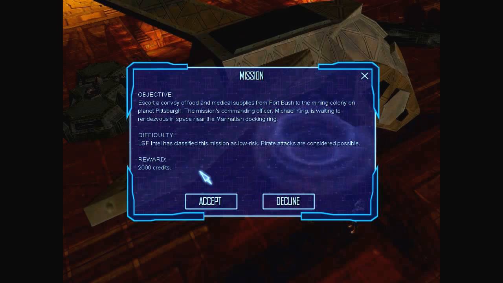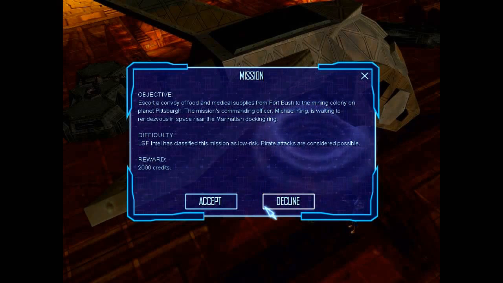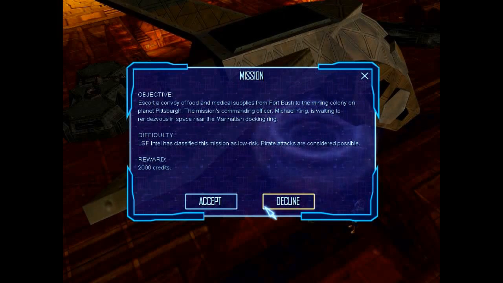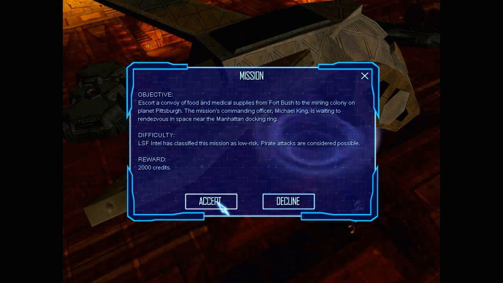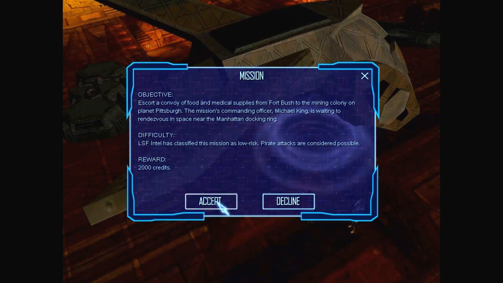Okay, so this is our first mission. If you hit decline, you can basically just wander around the various equipment dealers in Planet Manhattan and come back here and accept. So we're going to spare ourselves that pointless activity and go ahead and accept the mission. We're going to get 2,000 credits for completing this.